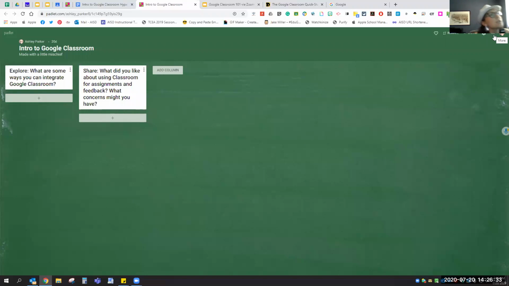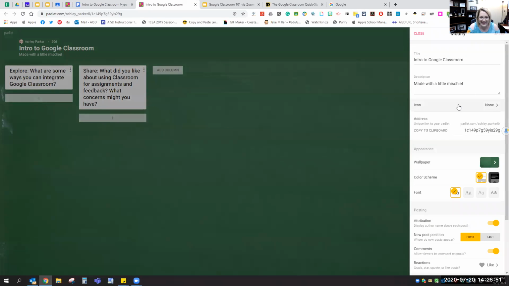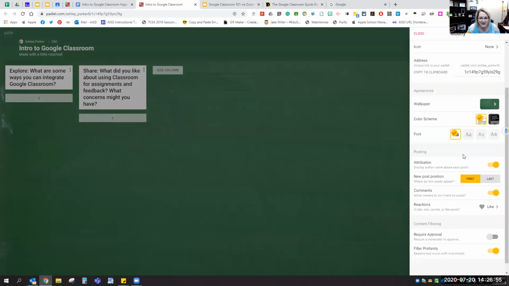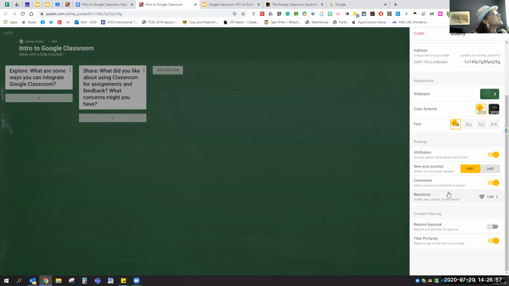I accidentally pushed the wrong thing, so I'm going back to log in. Let me make sure my settings are set up right too. The plus signs did not come up.